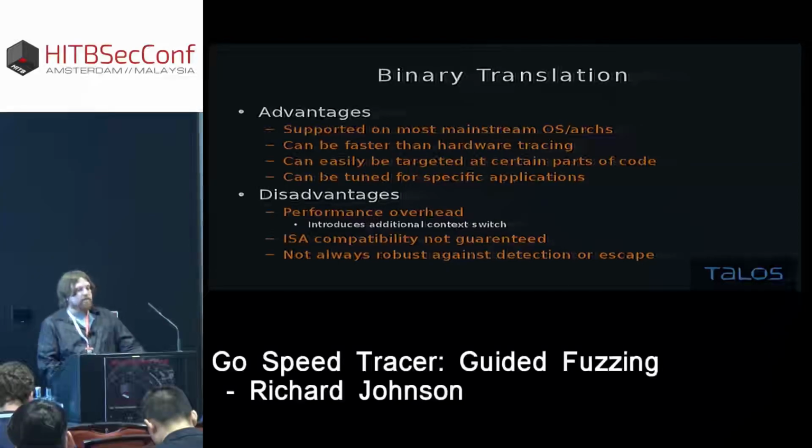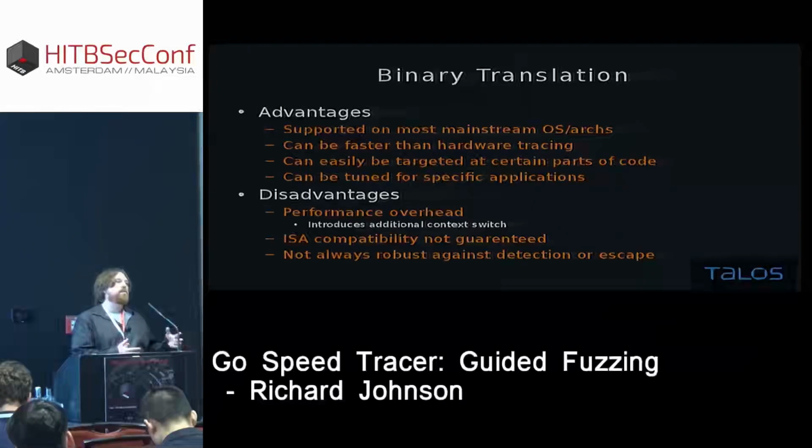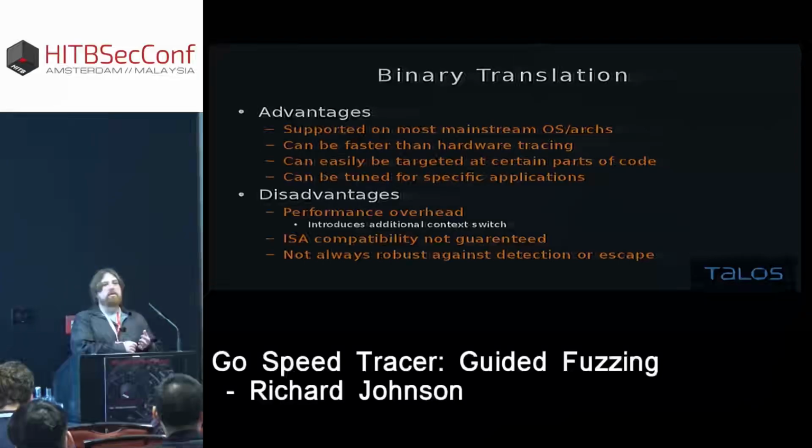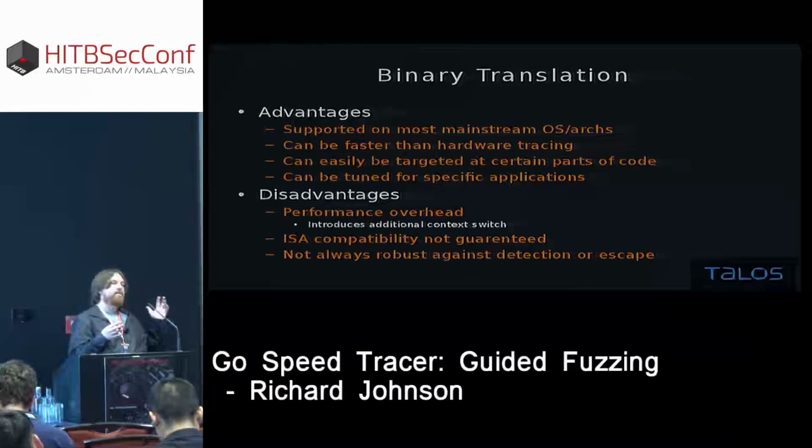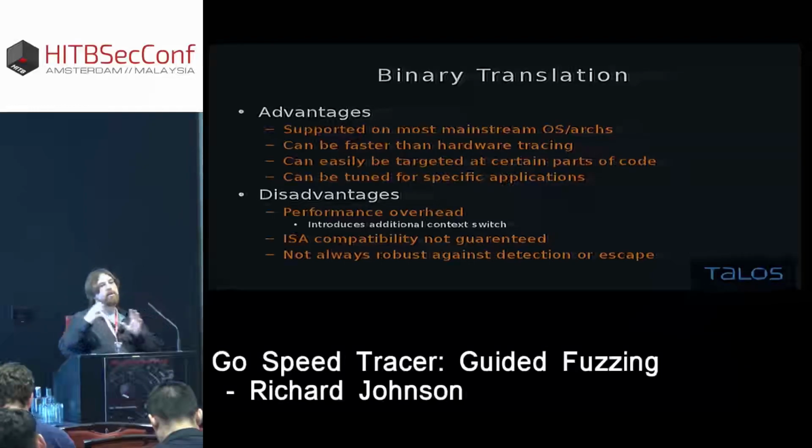The main disadvantage is, by design, this introduces a new context switch into your software architecture. So normally context switches occur when you execute system calls, and what has to happen is the CPU needs to store all flags and registers to memory and then go ahead and switch over into kernel context. Well, this adds a layer because the broker, the translation engine itself, is another context layer. So it has its own execution state over here. That's the one that's loading code into its cache. And your program has its execution state that's actually executing the cache.